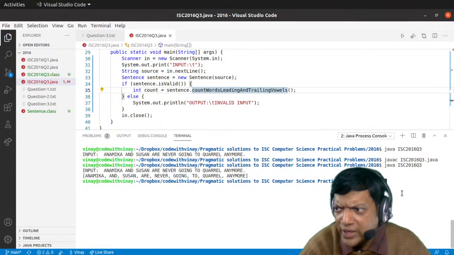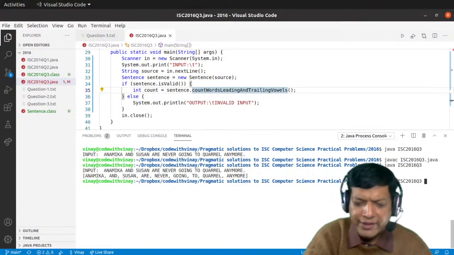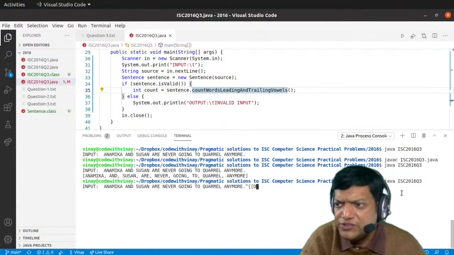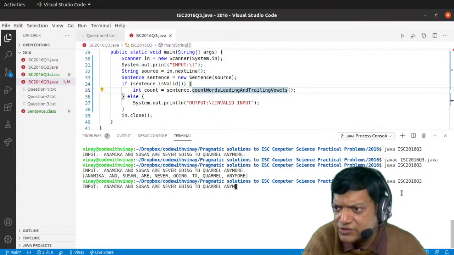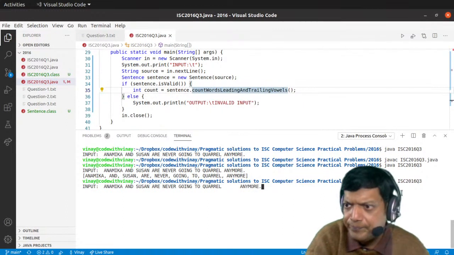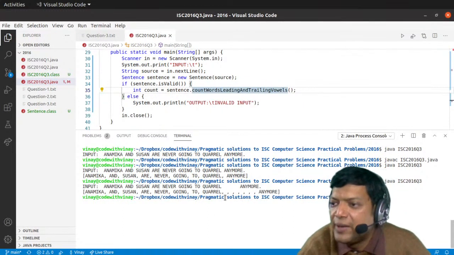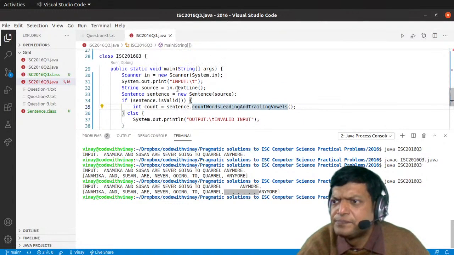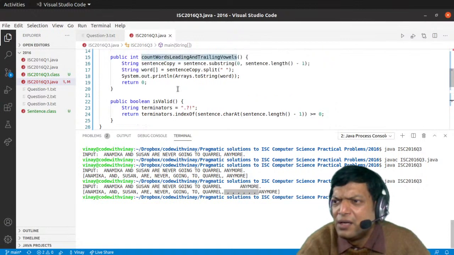Yes, sir. The words are being separated. That's not an issue. Why I'm showing it to you is, if I run it again and give the input with multiple spaces, hold on. Let us give more than one space. And then, see, this is giving blanks. We want to get rid of this because we don't want any output on that. We can unnecessarily waste, create a function to clean the string.